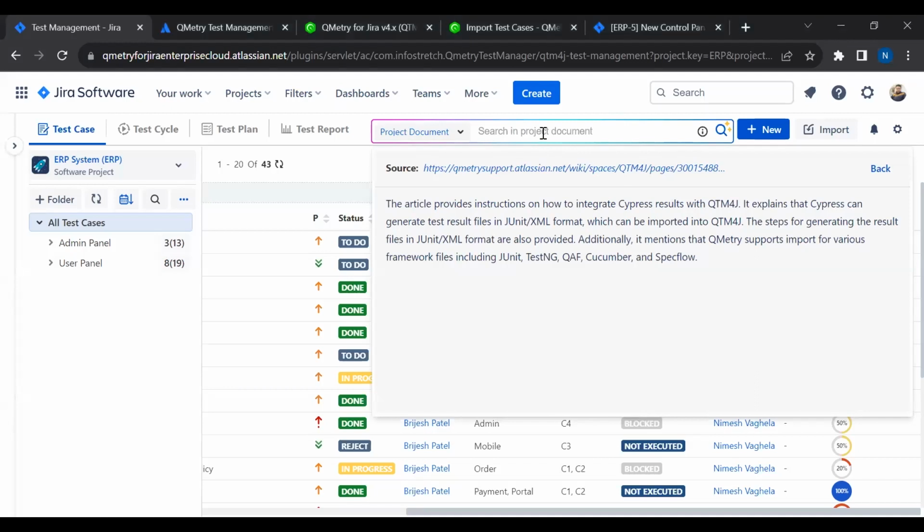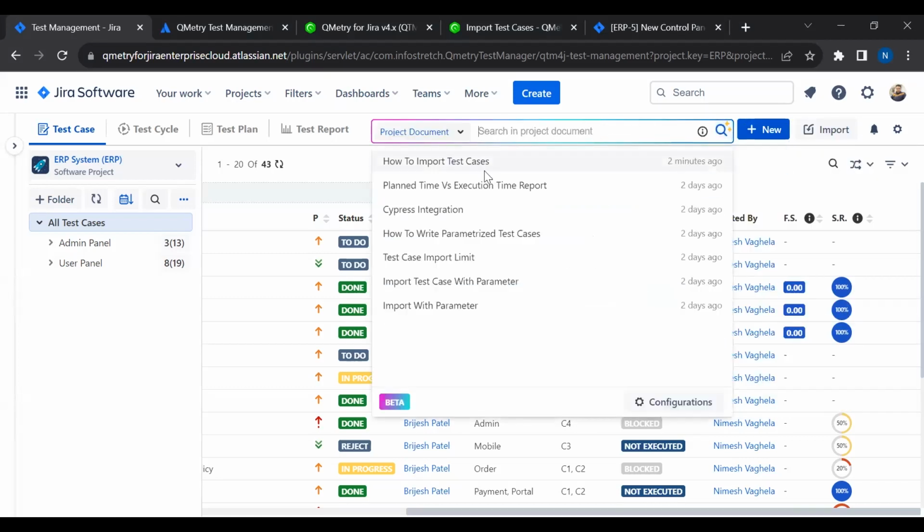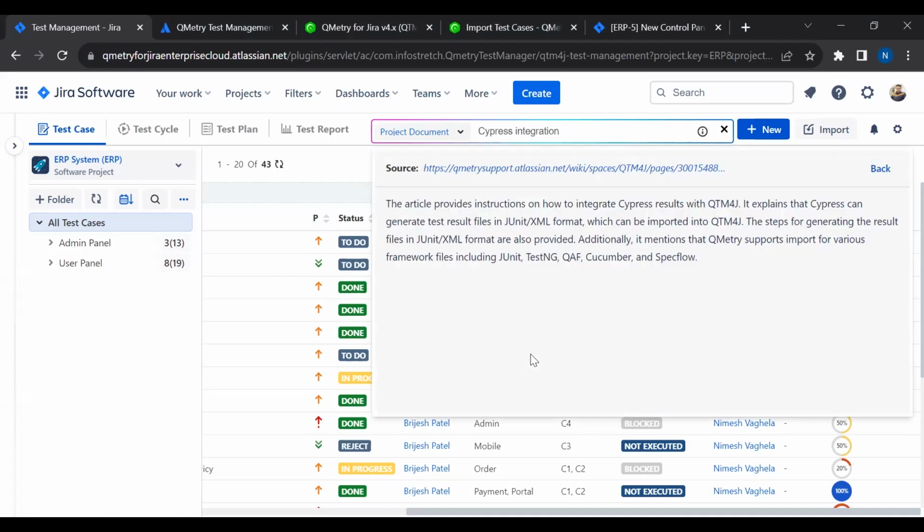So for example, if I wanted to know the information and I don't want to look for it inside the guidelines, I would search it from here. And this model can also be trained for the project documents, meaning that the tester doesn't have to actually look through the project documents for particular information. So for example, under the project document section, I said Cypress integrations. It will find me the information and the source link. So it makes the tester's life easier to look for particular first-hand information. Of course, this is AI generated, so the data may vary and can provide general information as well.